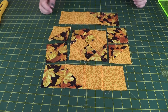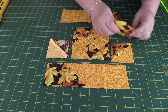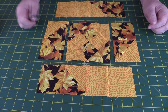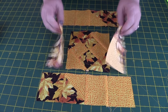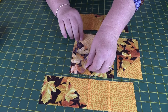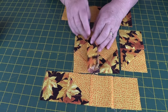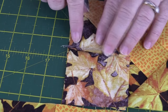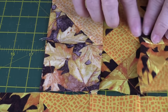The next step is to sew the side seams. Take the two side pieces, lay them one on top of the other, sew with a quarter-inch seam, then do the same on the other side. When adding side pieces to the middle piece, the key thing is that the seam line must match up with the pointy piece. Just check that your seam runs in line with the point on both sides before sewing.